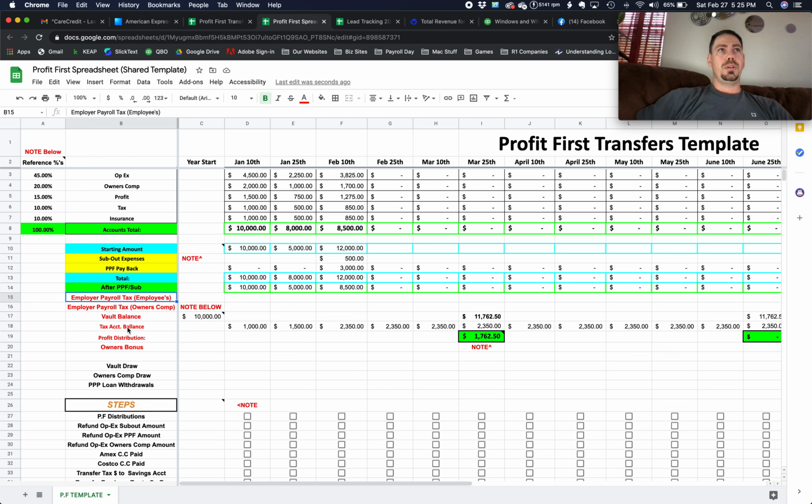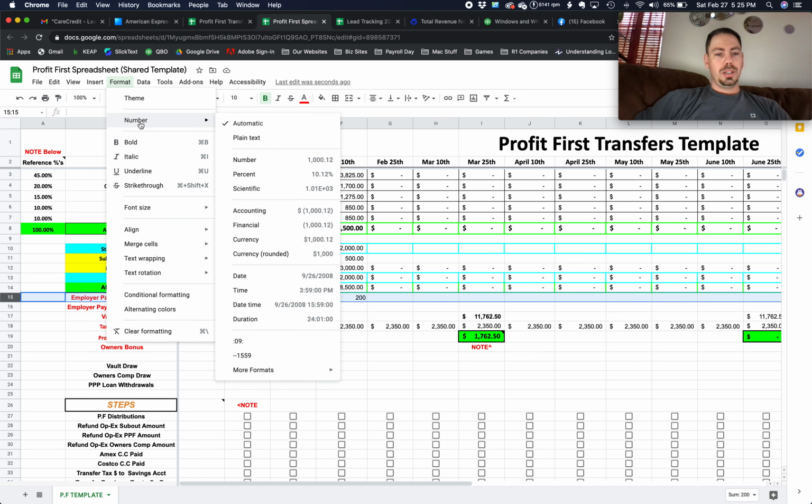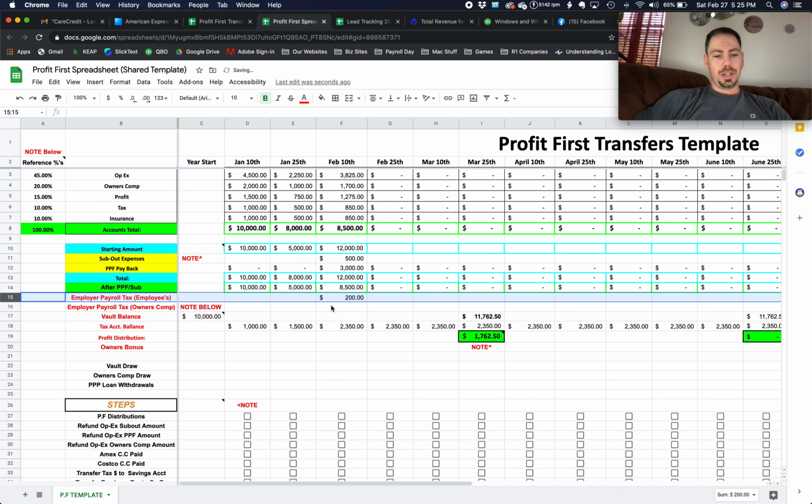So if you're running payroll, it will show you, okay, this is the employer's match taxes that were spent. So say whatever, it was like a couple $100 that I had to match for this pay period. I will list that there. Actually, let me change this all to accounting while I'm doing this, so it'll show up as a dollar amount.